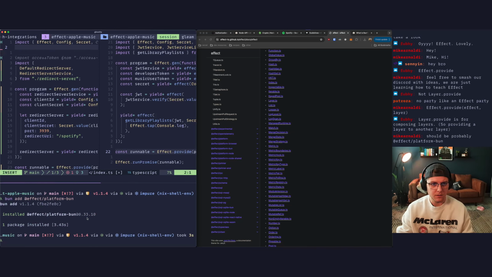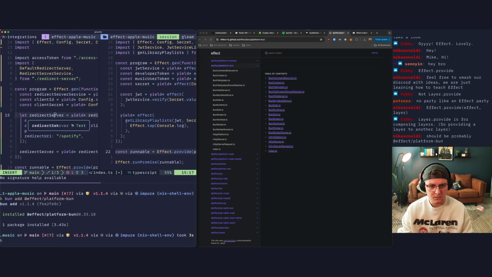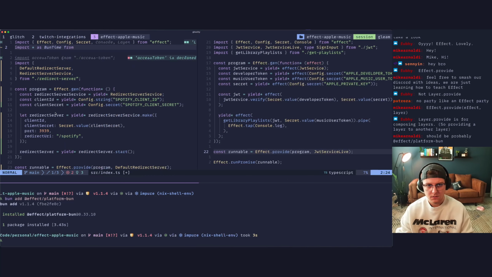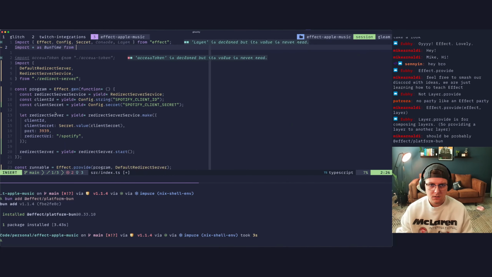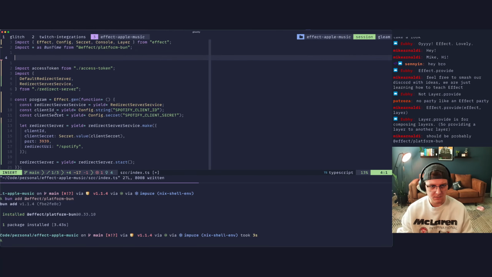And then we should be able to import platform bun. I don't know what that imports. So let's just say import star as buntime from at effect. And let's see what this has on it.